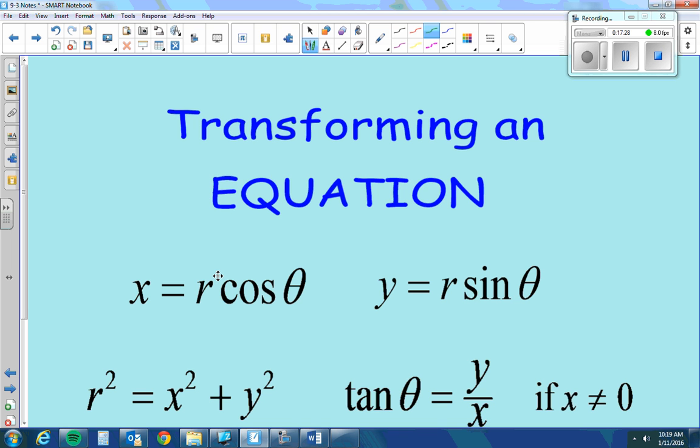what you want to do is focus on one formula. If you're not certain, let's say you knew rectangular, so you knew x and y. What I want you to get is if you look at this formula, if you know x and y, if you plug in x, you still have 2 unknowns. That's no good. If you have this formula, when you plug in x and y, you have 1 unknown. That's good. Okay, so that's how you kind of choose the formulas.